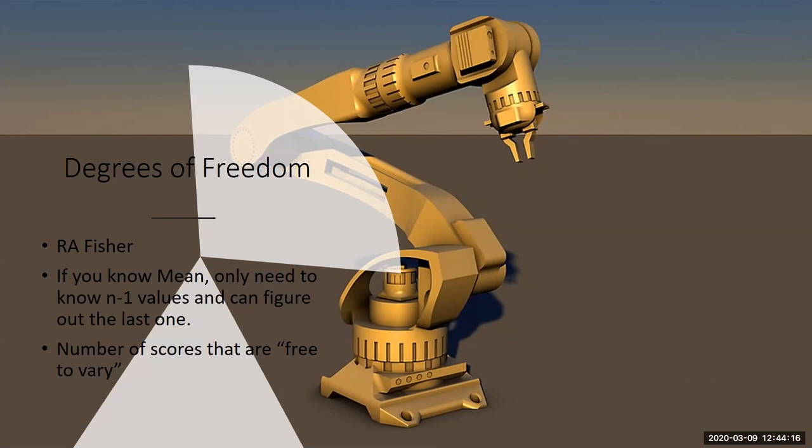So I have a picture here of a robot. And this might be something you'd see along like a car assembly line. Maybe drilling a hole or picking up a thing and moving it over there. And so if you've ever seen those videos, you'll notice that sometimes this part will turn and then this part will turn. Well, degrees of freedom for robotics means how much that robot can move. So if this part turns, that's one degree of freedom because it can move in that way. This part turns or goes up and down, that's a second degree of freedom. Here might be a third degree of freedom because that part moves. This part would be a fourth degree of freedom. Maybe it swivels, so that's a fifth degree of freedom.